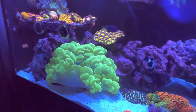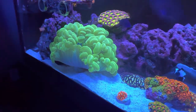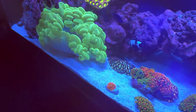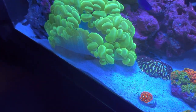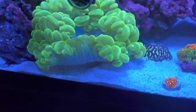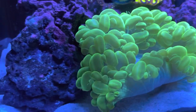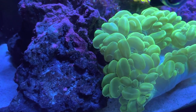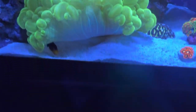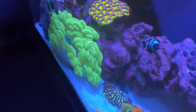This is a 75-gallon tank — look at this bubble coral. I wish you could get the full angle; I'm literally holding orange glasses over my lens. This bubble coral was four inches and now this rack is about 10 inches across. It actually reaches sometimes all the way inside those rocks. It's folded up right here in a piece of three-inch PVC, but look at it — it looks skinny here.